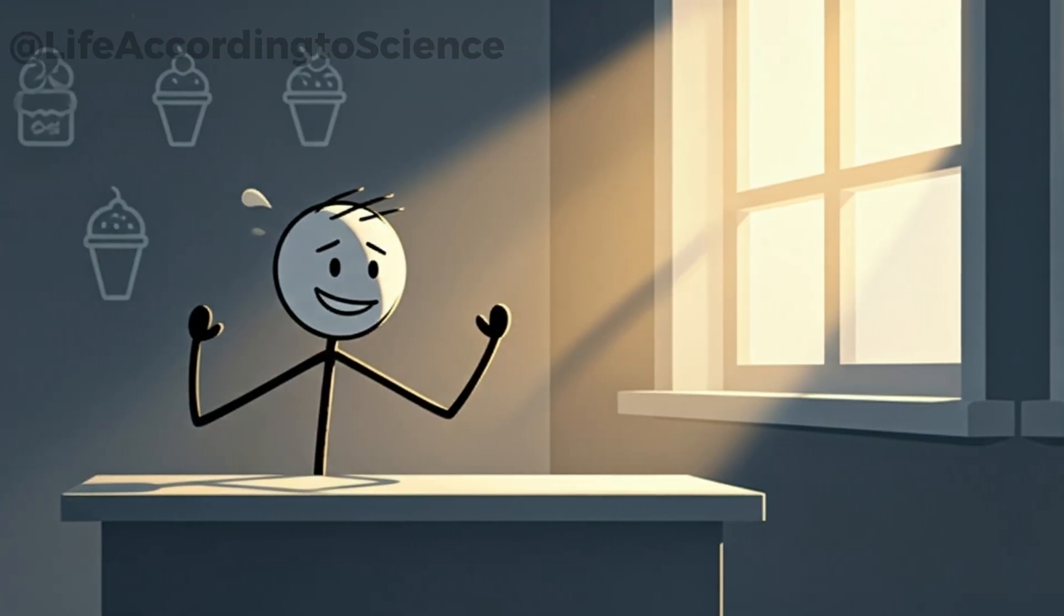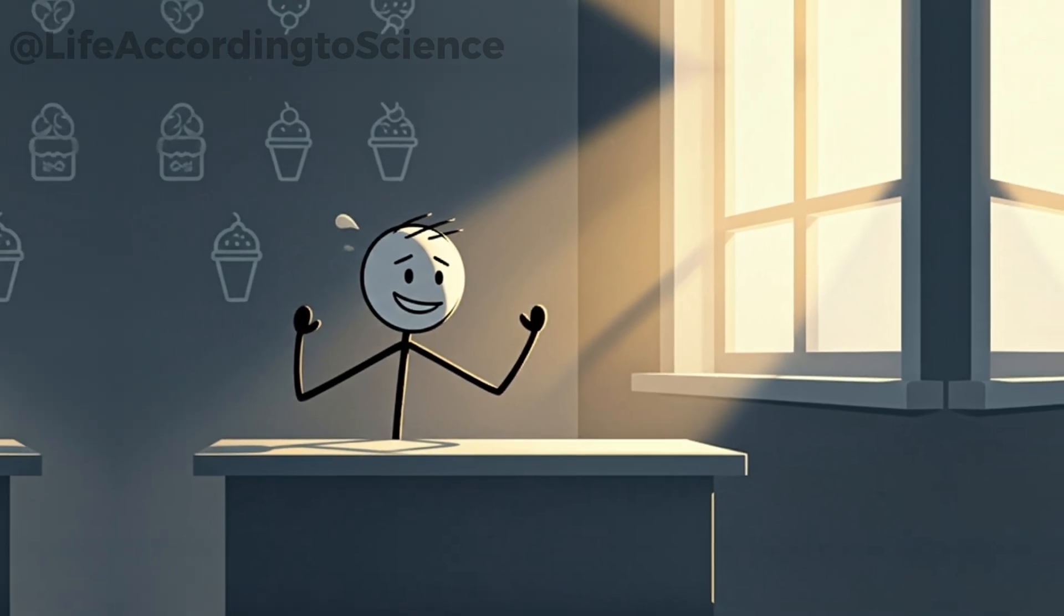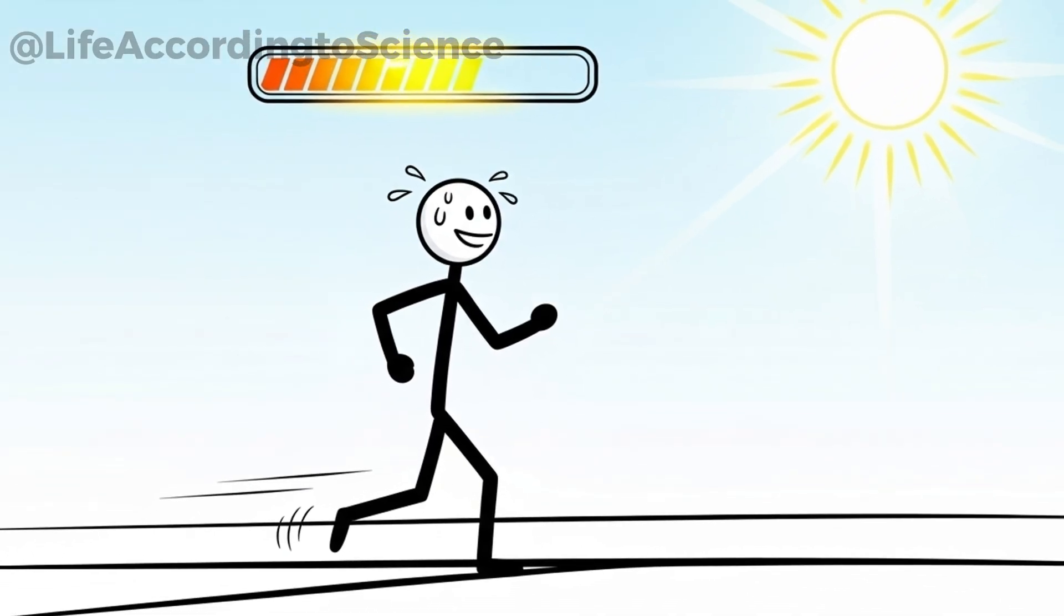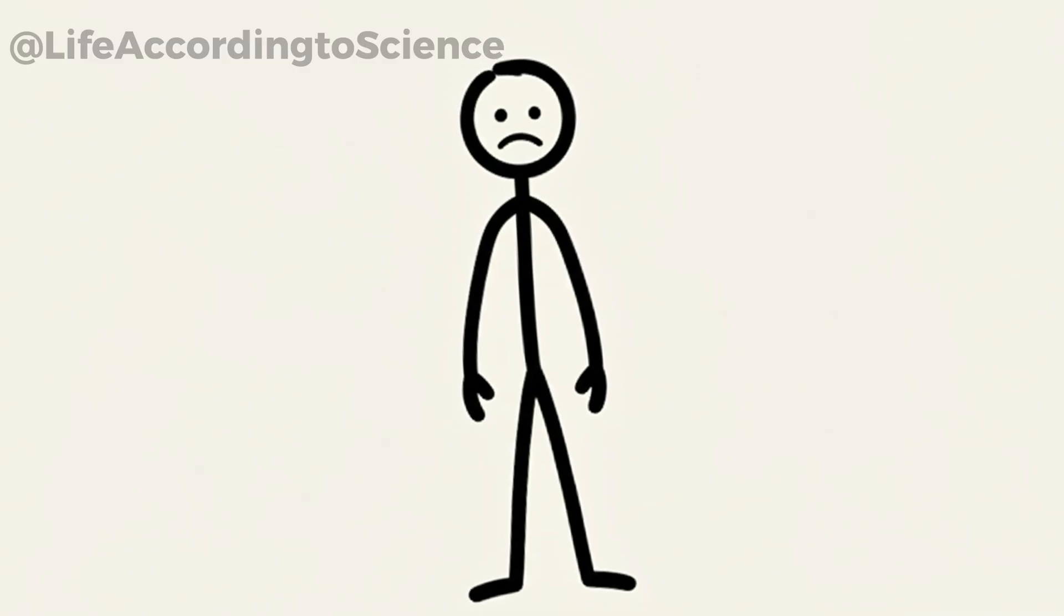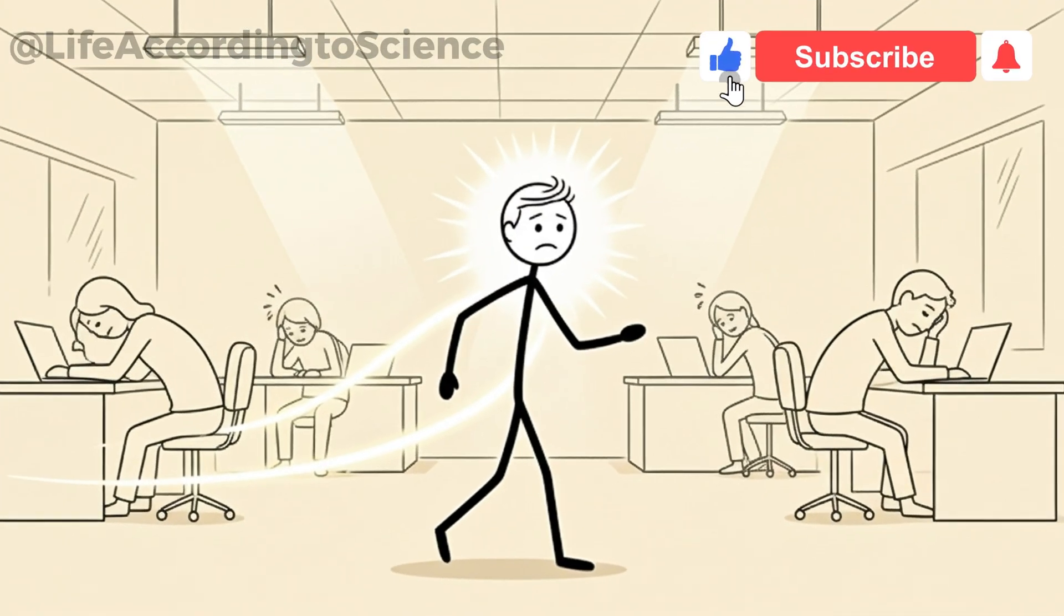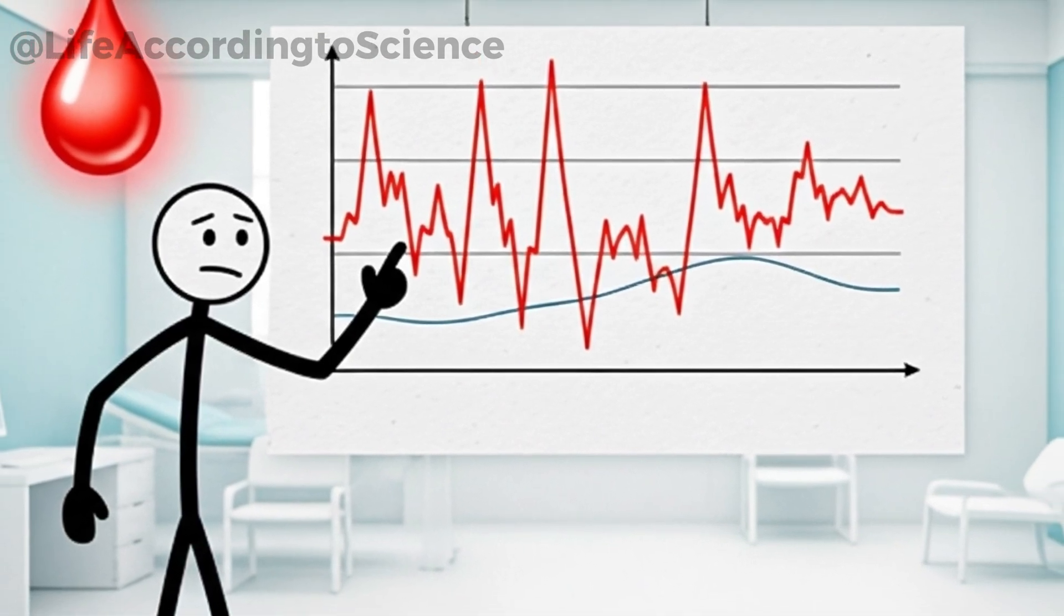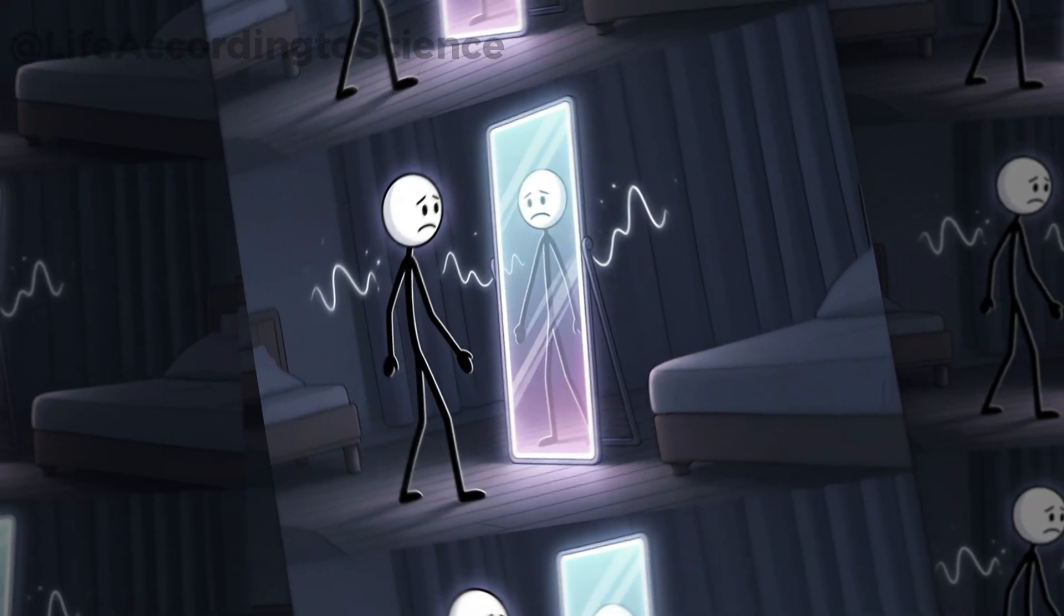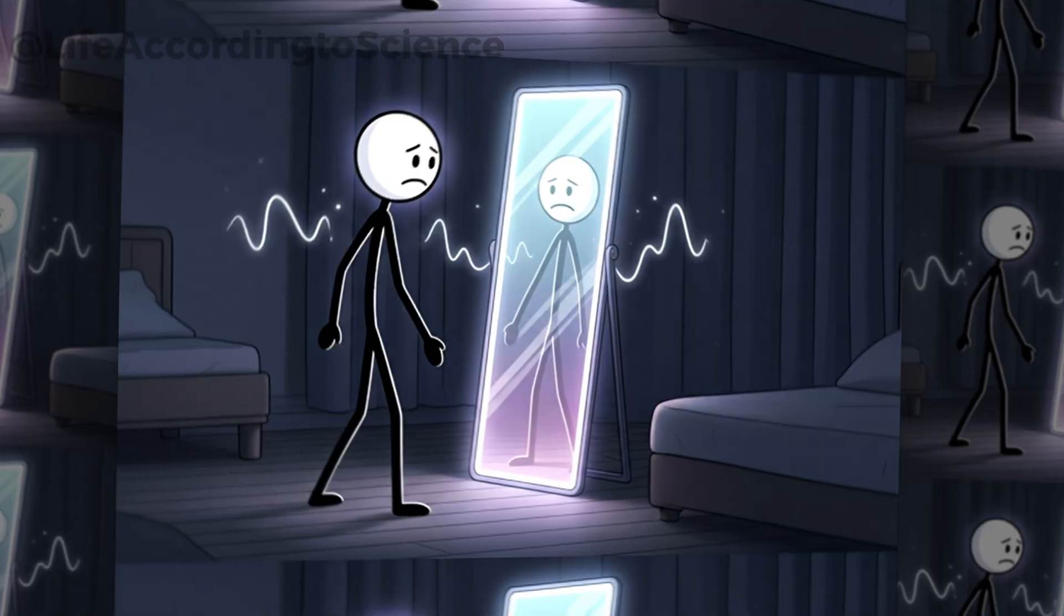Around the end of the first week, something shifts. Suddenly, the crushing cravings fade, and a steady sense of energy takes their place. Instead of sugar highs and crashes, your body runs on a smoother, more reliable fuel system. People often describe this as feeling lighter. Your mornings may feel easier, and instead of the dreaded afternoon slump, you notice a steady flow of energy carrying you through the day. It's not magic. It's your metabolism balancing out. When blood sugar stops spiking and crashing, insulin resistance begins to improve. Your cells become more efficient at absorbing energy, leaving you less drained. It's a quiet but powerful transformation. This is the stage where many realize sugar was secretly stealing their vitality all along.